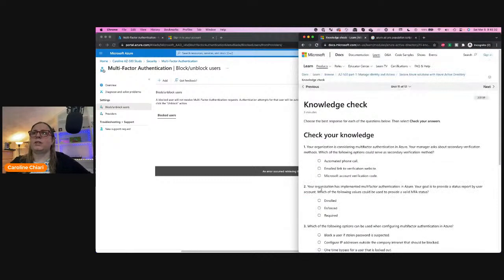Okay, now let's check. Let's do this. Your organization is considering multi-factor authentication in Azure. Your manager asks about secondary verification methods. Which of the following options could serve as a secondary verification method? Phone call, email link to verification website, and Microsoft account verification code.